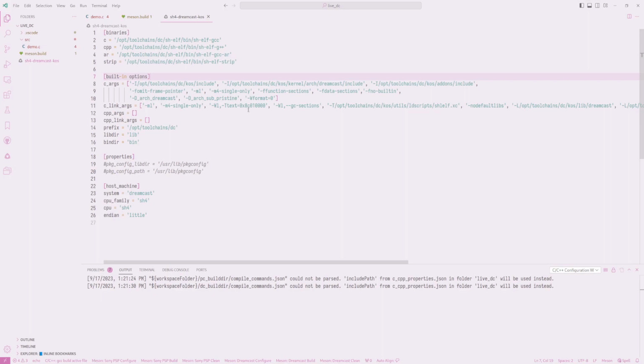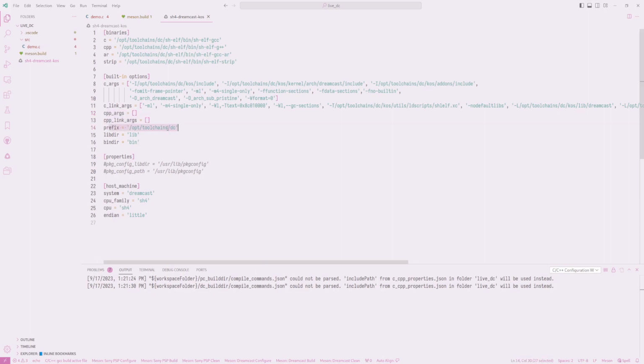So nothing is really shocking here. Most people use the, I guess, bash shortcut kos-cc, which silently does all of this for you. But here we just spell it out directly. So not too much to talk about. I haven't done anything for C++ here because I don't really know what those need. I don't use C++, I don't know it. So if somebody wants to volunteer what those should be here, that would be great.